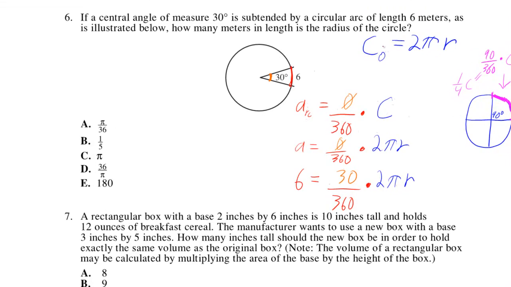So we need the formula for circumference, which is 2 pi r, and we also need the formula for the length of an arc, which is just the piece of a circle.